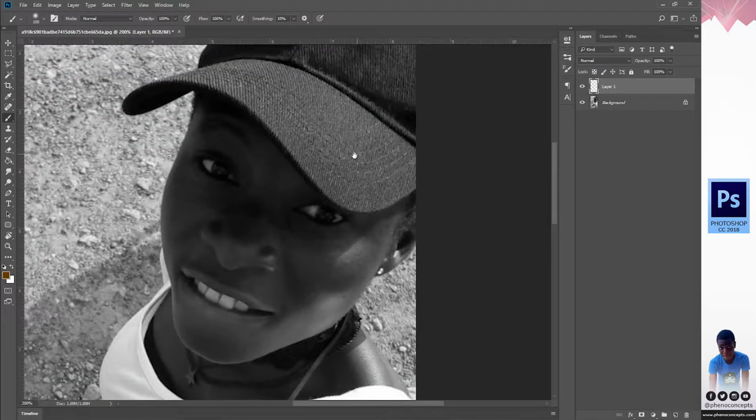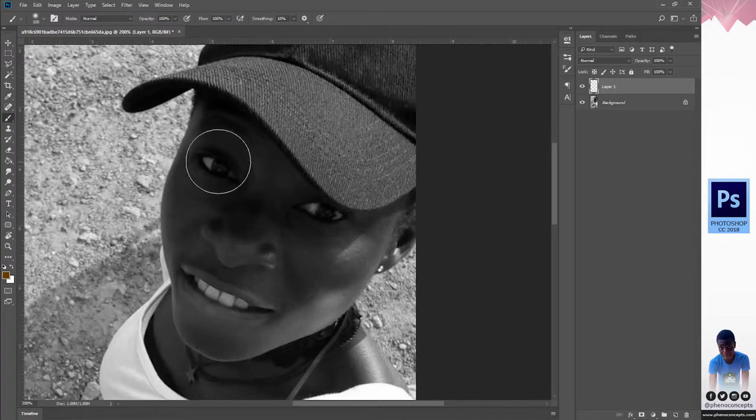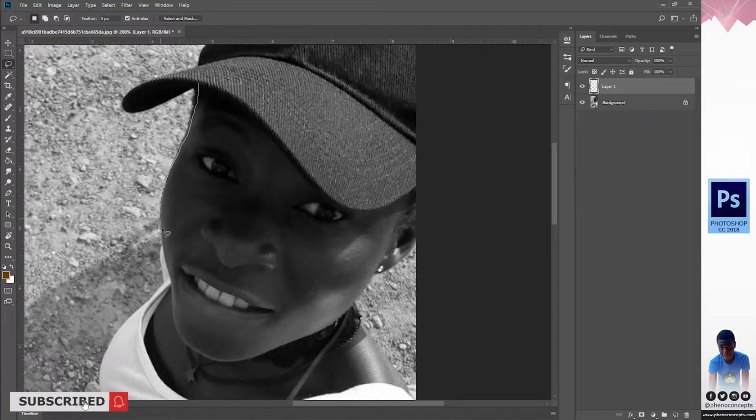Okay, so we want to start off with the face, then we move on to the hands and other parts of the body. So I'll go ahead and right click on this lasso tool and I'll select the first one, which is this one. Then I'll create a selection from here. Now you actually have to be specific and select the entire region, but I'm just going to create a rough sketch over this portion. So you gradually take your time and you create something nice.